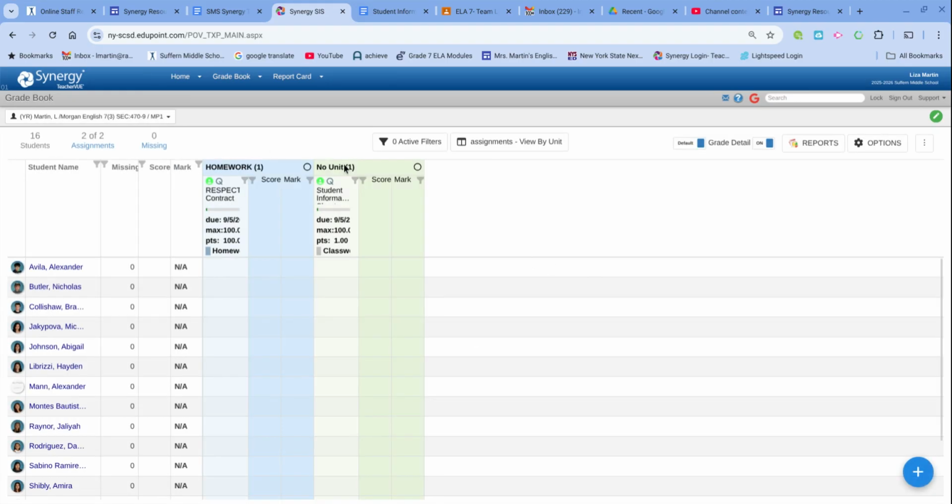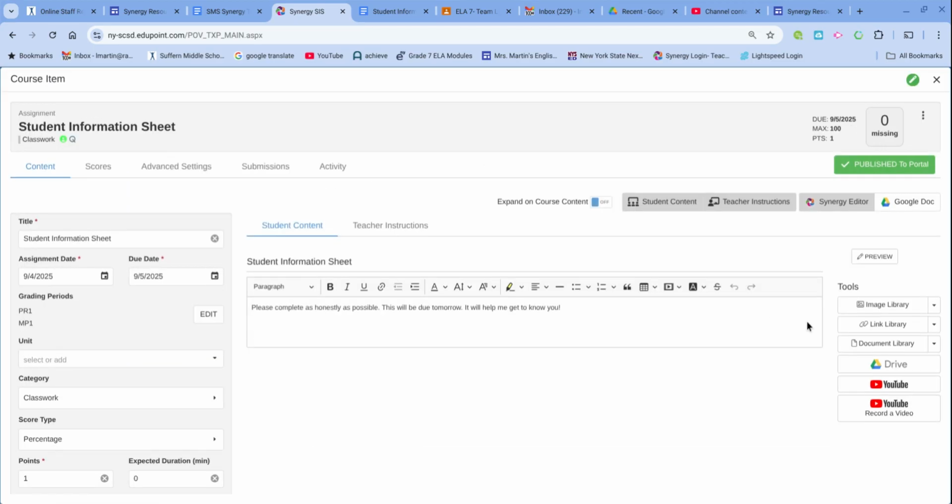Now notice, it doesn't have a unit because I didn't pick a unit, but it looks very similar to the other assignment, the difference being this is a homework, so it's blue, which we selected in our categories and weights video, right? And then over here, because this is classwork, it's going to pop up as green, okay? And then if I want to go back in and edit things, I absolutely can, okay?